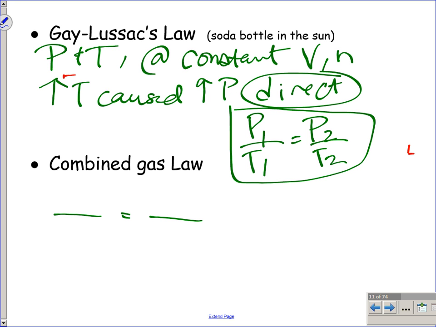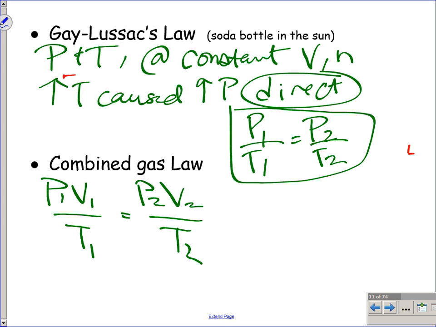So how did Boyle's law describe its stuff? That's our ideal gas law; we'll get there later. Look at Boyle's law. What's Boyle's law? P1 times V1 equals P2 times V2. Okay, what's Charles's law? So what do I do here? Over T1, and this one over T2, okay? And what's Gay-Lussac's law? It's already there, right? So it's all combined already.